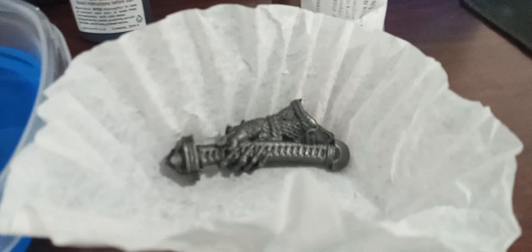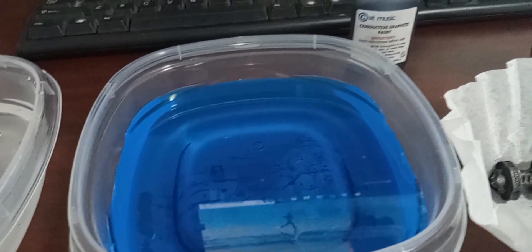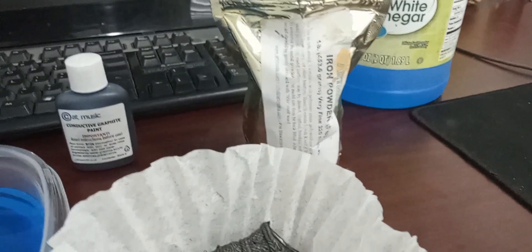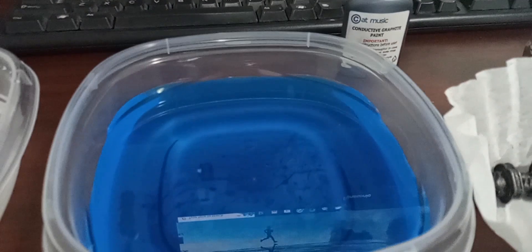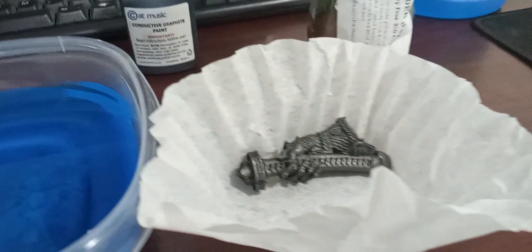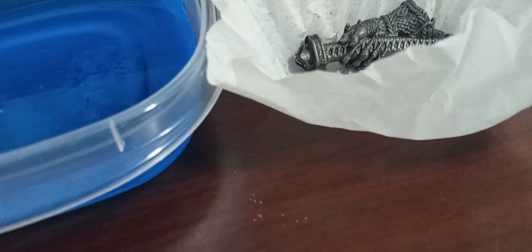What I wanted to show is using this coffee filter to prevent the electrolyte — which is made out of copper sulfate, white vinegar, and a little bit of salt — from mixing with the iron powder. I didn't want to mix the iron powder with the solution because once you do that it's just going to contaminate the solution. So I'm thinking of using the coffee filter with some iron powder inside.